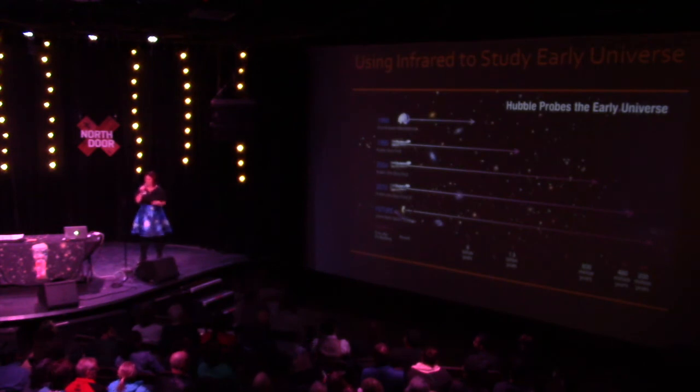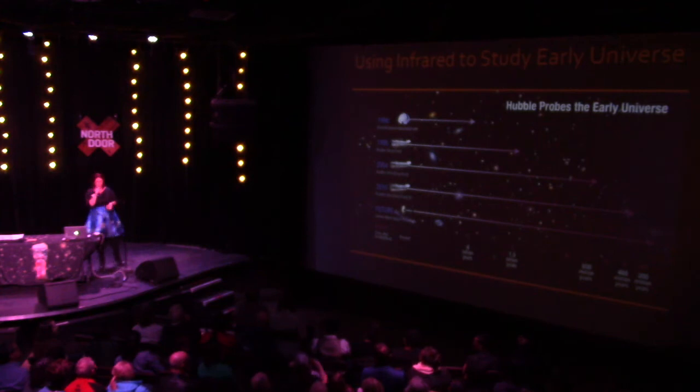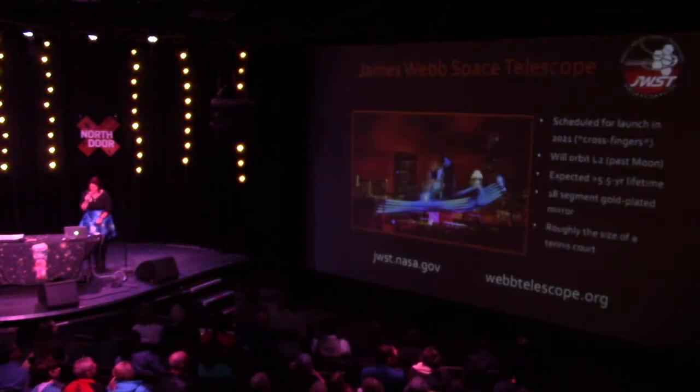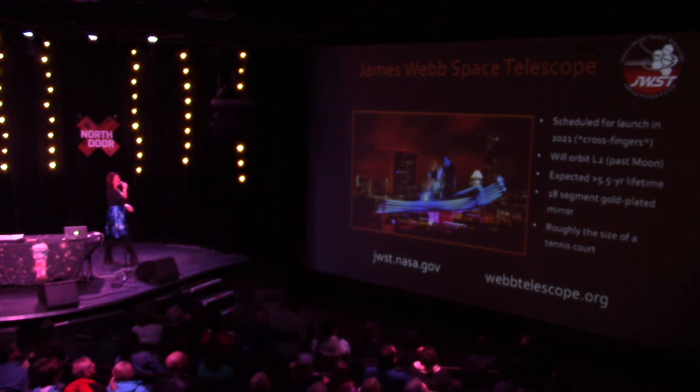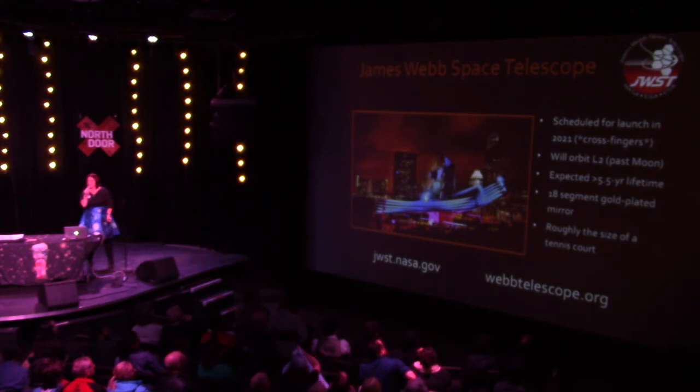And so what I need to have is infrared space telescopes, because infrared light actually gets blocked by the Earth's atmosphere. It's very hard to do this from the ground. So we need to send things to space. And so eventually, the James Webb Space Telescope will work, and it will launch, I think, at some point. Right now it's scheduled for March of 2021.